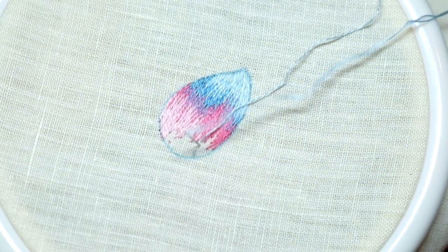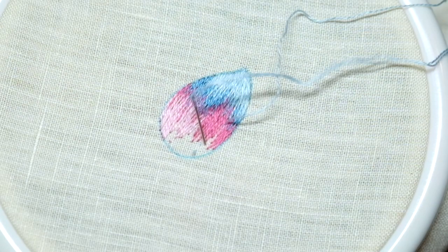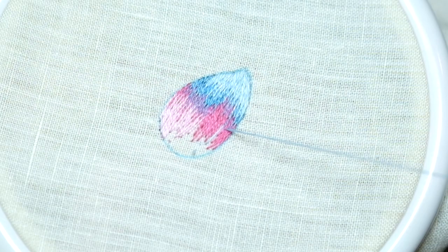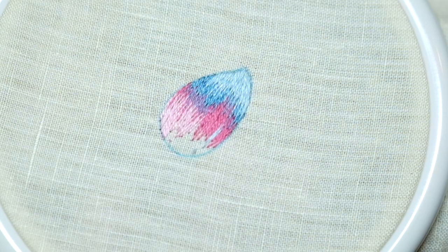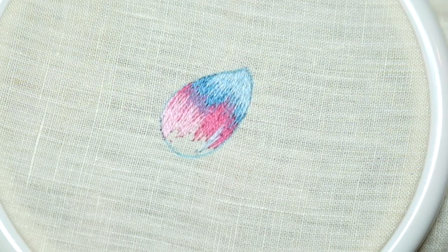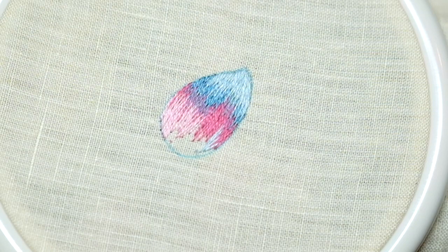Starting the same way. You can see the space — I really have to go deep there. I still see a lot of fabric so that needs to be painted. Just watch how I curve that stitch around as previous. And that will be my focus as we work towards this outer line. See how that curves a little bit? But I'm not masking the stitches underneath or in the previous area. That's really curved.